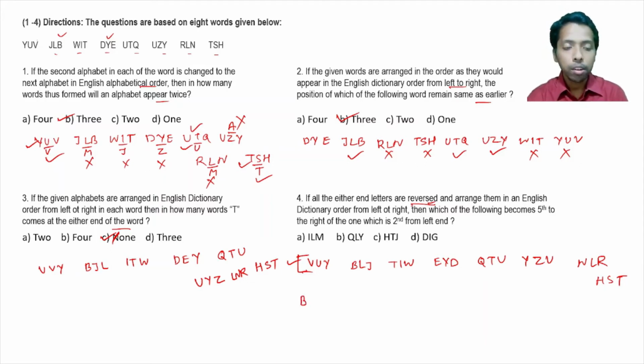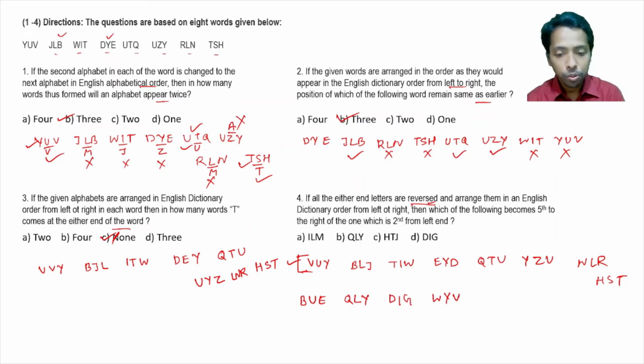Place value total. How do we find the reverse letter with respect to the place value? That is, if this is 25, total is 27. If we have to find the reverse place value, that means 27 minus 25, that is 2. So 2 is for B. So B is here. B, U, and V, that is V. This is E, right? The next one, J, this is Q, L, and this is B, means Y. W, this is D, I, and T, that means G. Next, D means again W, Y, E means V.